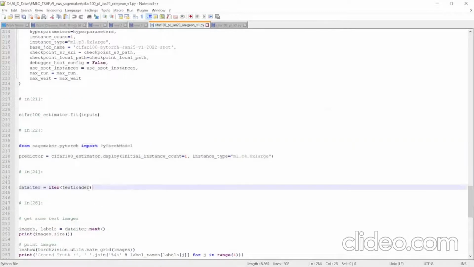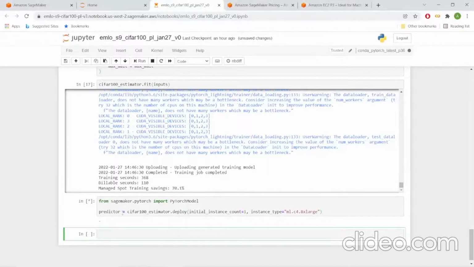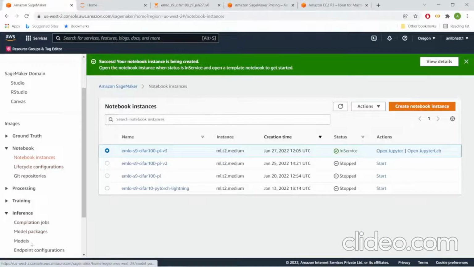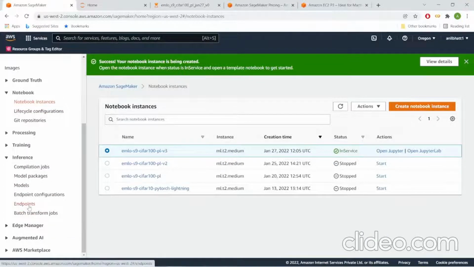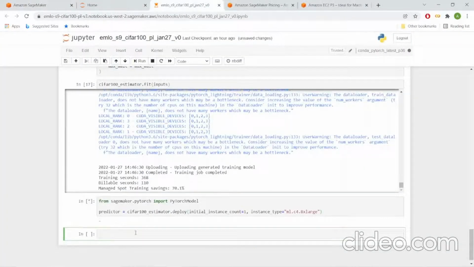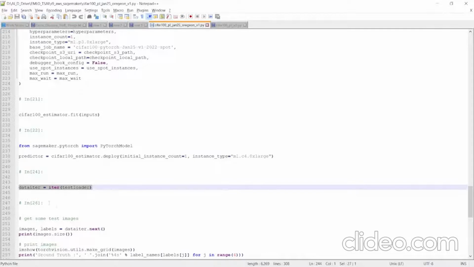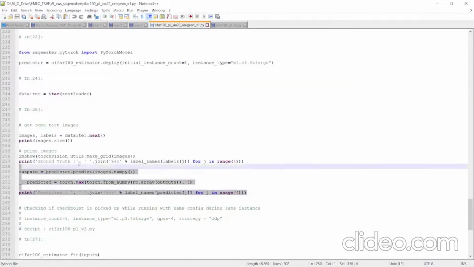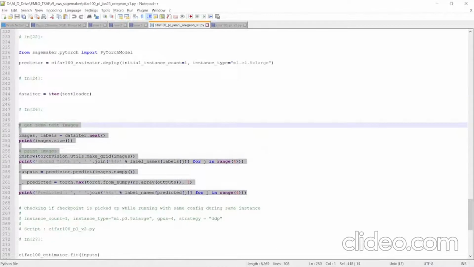It will take some time to have the predictor set up. It will set up an endpoint also for us, which we can see from this section here. I'm creating a data iter here just to check whether the predictions are working correctly or not.